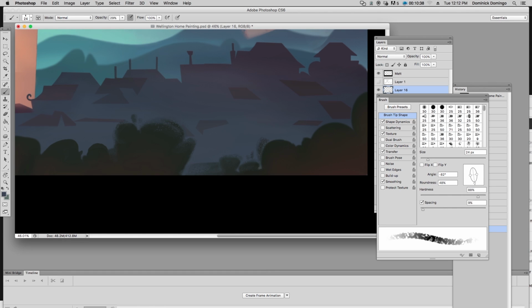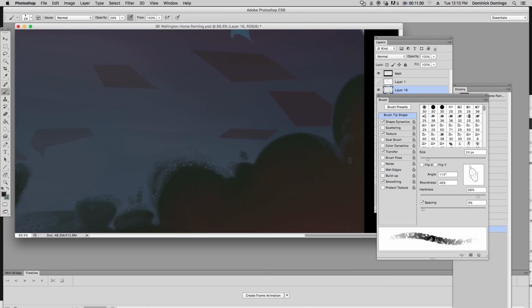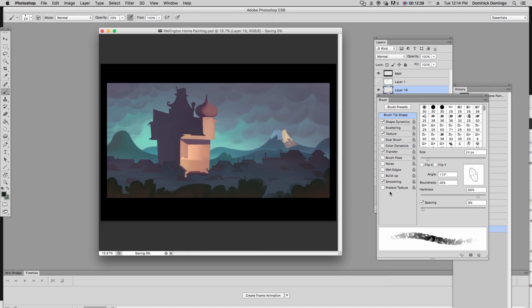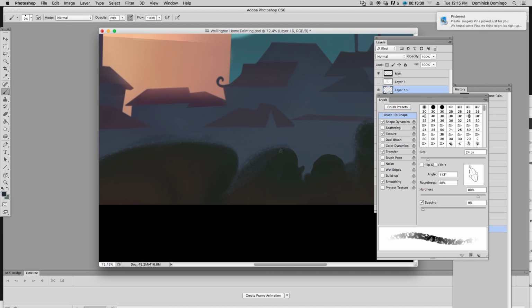So I'm picking the middle ground as the focal distance, and everything in that range, because that's where the story is being told, will be crisp and in focus. Now everything beyond that is a little bit soft already, and here I'm using painterly brush strokes to diffuse the foreground. So there's a lot of ways to throw one of your levels or planes, call them what you want, out of focus.